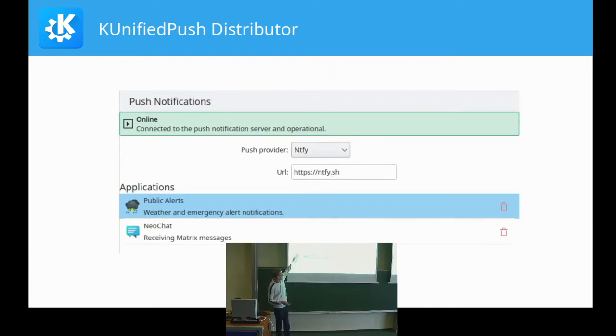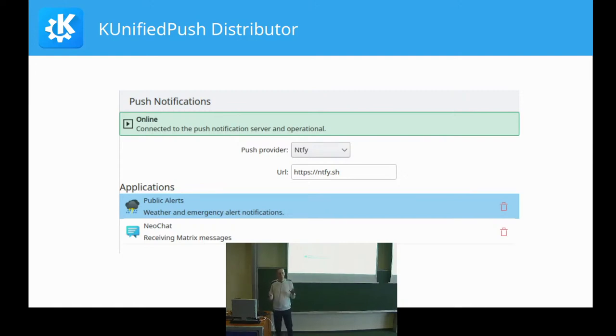So status display and configuration is on the top. The other interesting part is at the bottom, showing the applications currently listening to push notifications and the ability to manually disable that per application. And I think that is crucial for giving the user transparency and control over what's actually happening with this setup. Remember, I mentioned right in the beginning the potential of abuse in such a setup. With transparency and control, we have a very effective measure to counter this. And I don't think any of the proprietary systems give you that level of transparency and control.